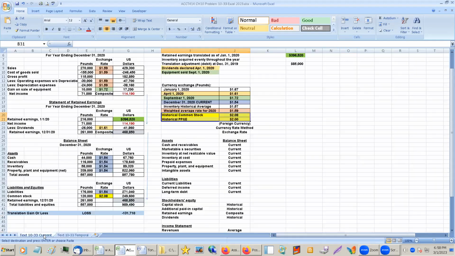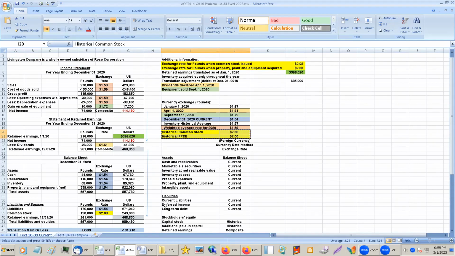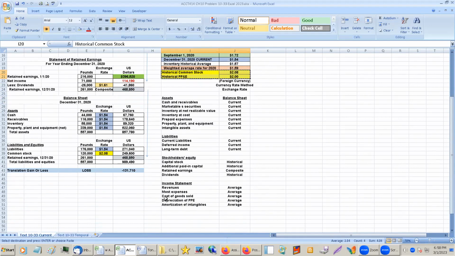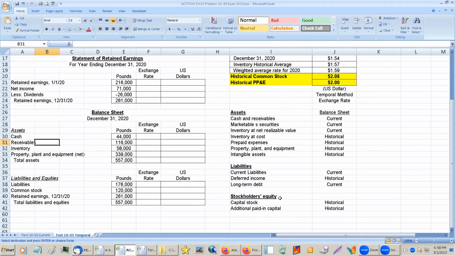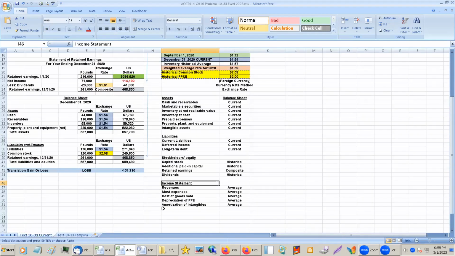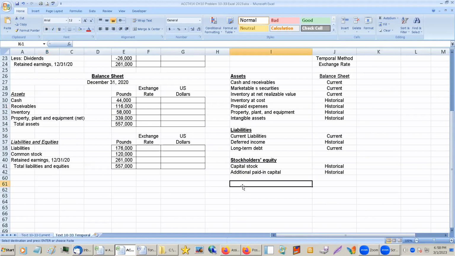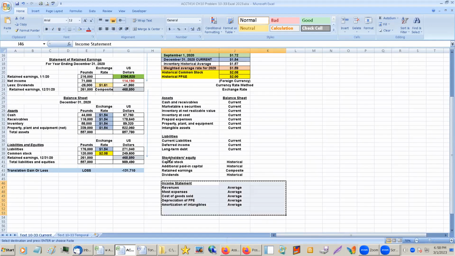I'm missing something. See the income statement. Okay, I'm missing a bunch of stuff. Hold on a second.